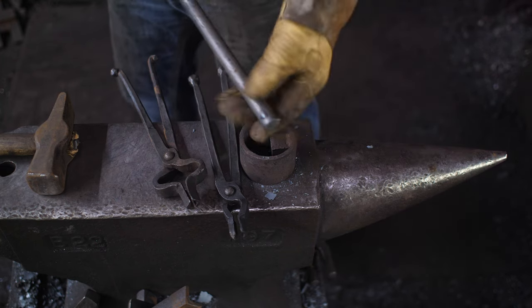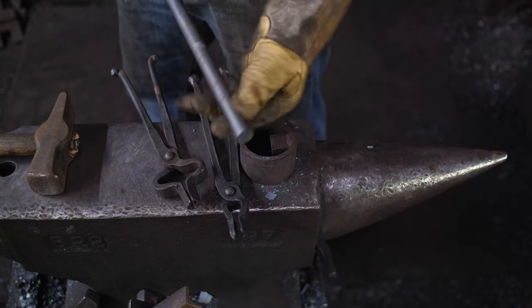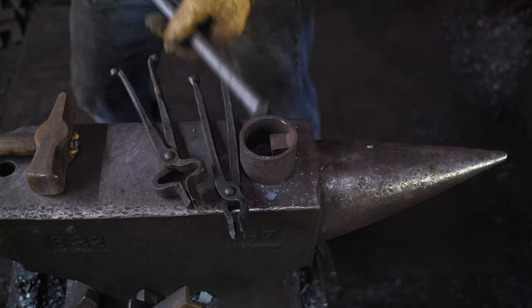And for that, I'm going to use a piece of 3/4 inch round and a special die in my power hammer.